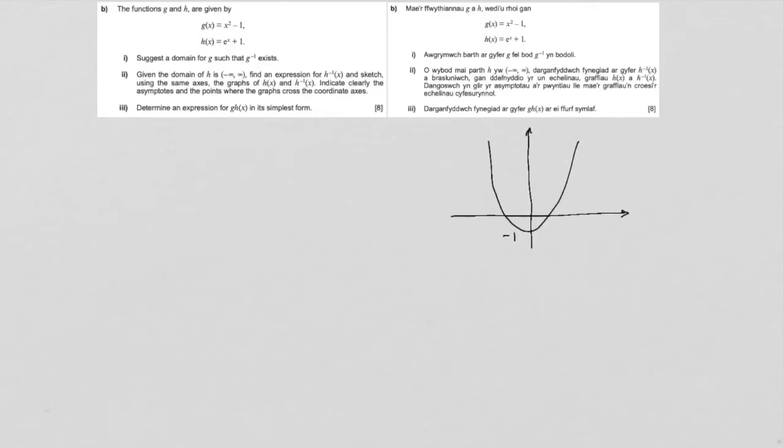So what we can't have is an x value that maps onto the curve where another x value also maps onto the curve, because that means it's not one-to-one or injective. So to define our domain, we could choose just the positive arm of the quadratic there, or we could choose the negative arm.